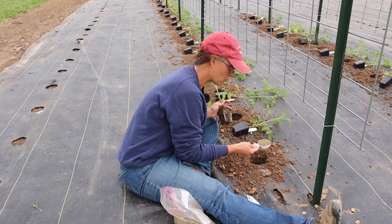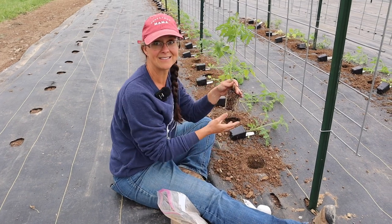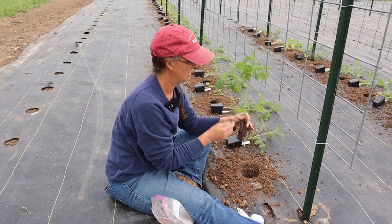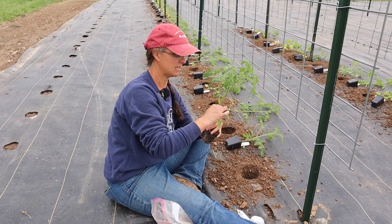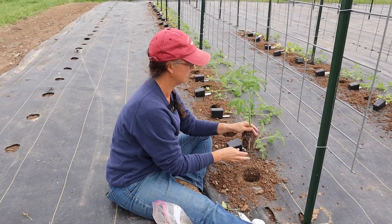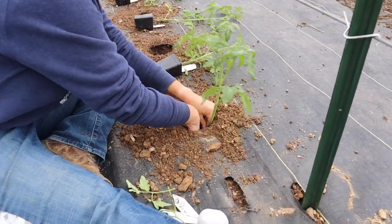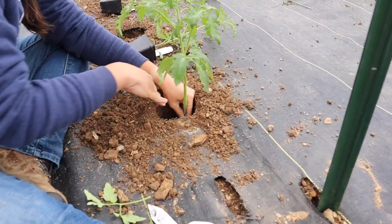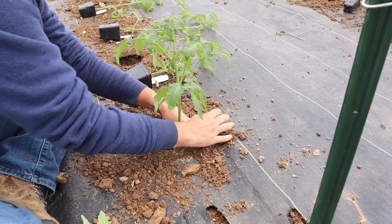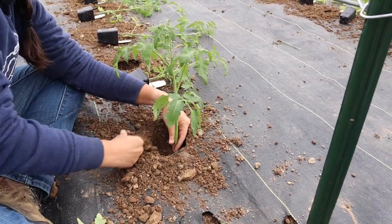We're gonna put that right in the bottom of the hole, and we're gonna plant this tomato plant right on top of that rabbit manure. Some of these leaves need to come off because they will be down in the ground. So we'll put that down in there, just like that. And then we're just gonna backfill with the native soil here. Make sure that there aren't any air pockets down in there.